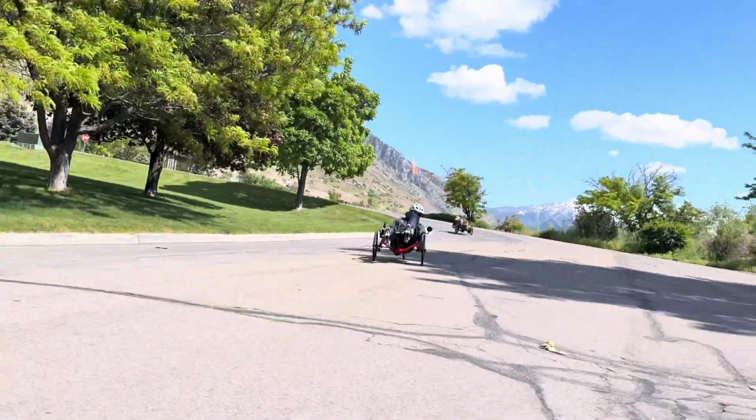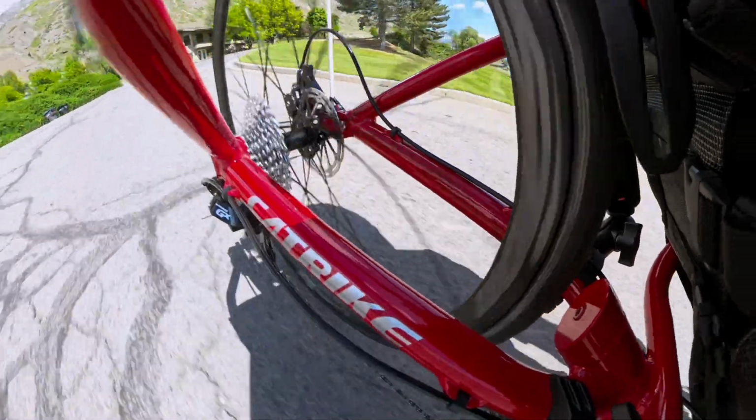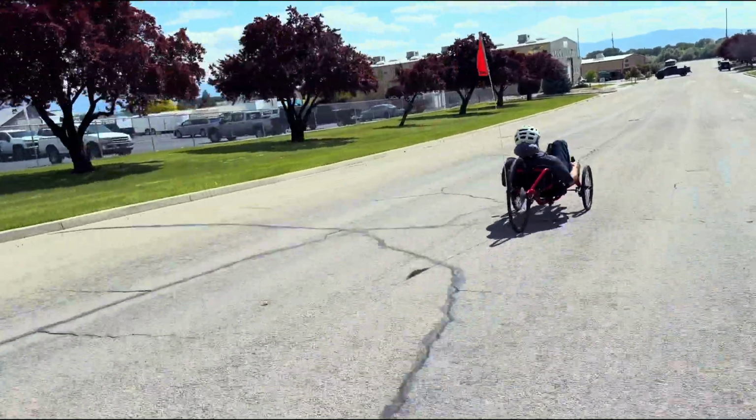I mean, it's the best choice if you want to stay on a budget, you want to go fast, and you want to keep comfort. I think it's a really good package to get started between the racing world and maybe commuting. Yeah, it really feels like an everyman's racing trike in that price range, and just how it feels with the seat and everything. It really feels like an all-around racing trike that's really easy to get into for everybody.